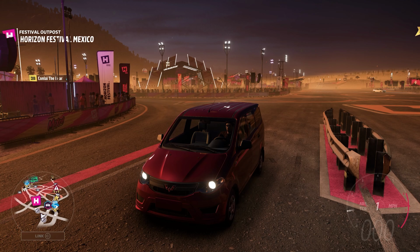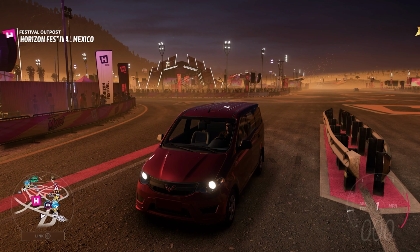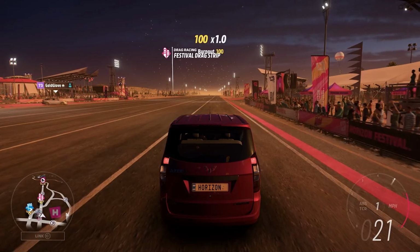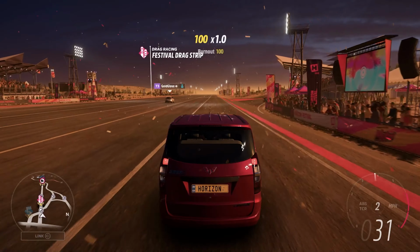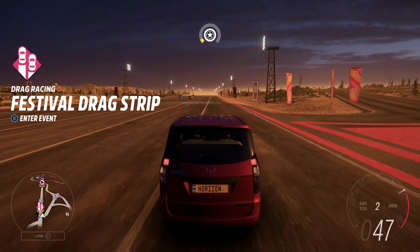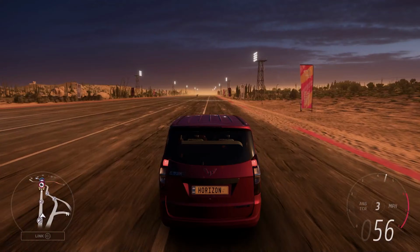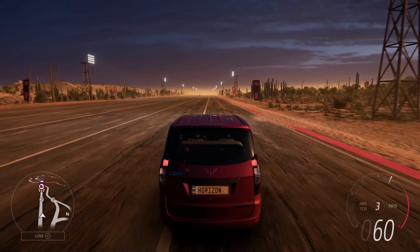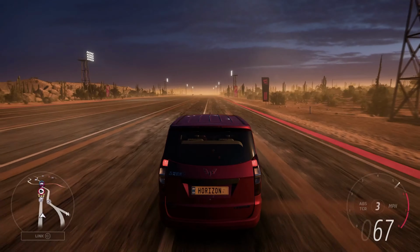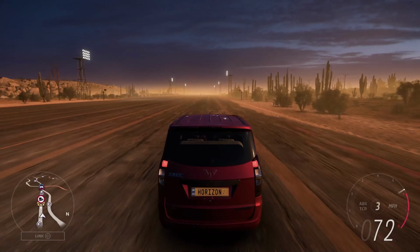So with such a small engine and those horsepower and torque ratings, this is not going to be the fastest thing in the world, so we're not going to go around the track, but we'll see what it gets up to before we hit the speed camera on this drag strip. But yeah, it's by no means a speed machine, but then again, it's not meant to be. It's just merely a more upmarket version of a very high production, cheap economy kind of car. So as far as it goes in terms of those things, it's reasonable. But as you can see, no speed machine whatsoever. Just about got up to 70.